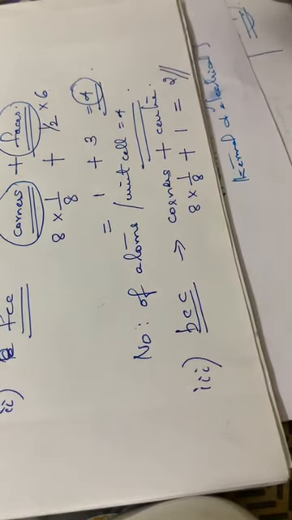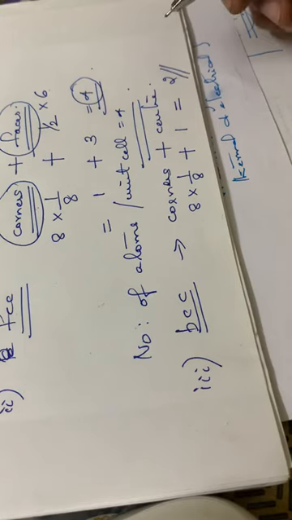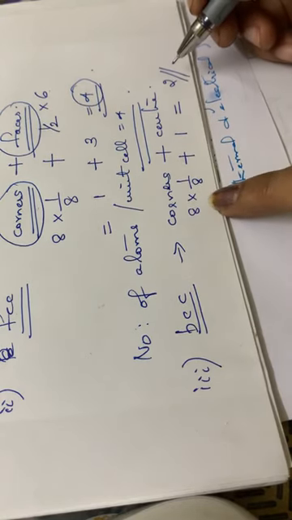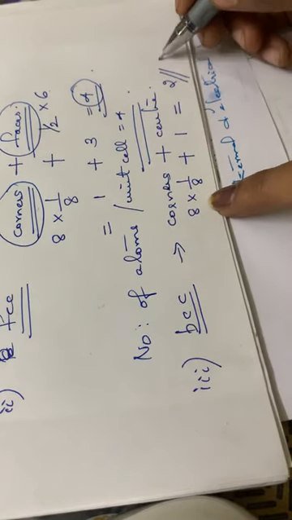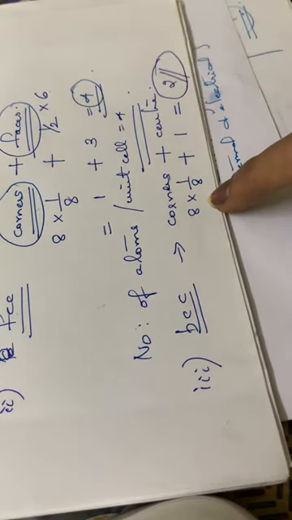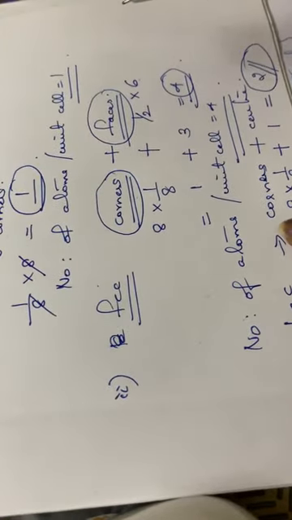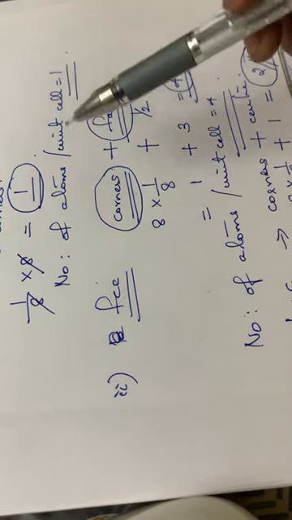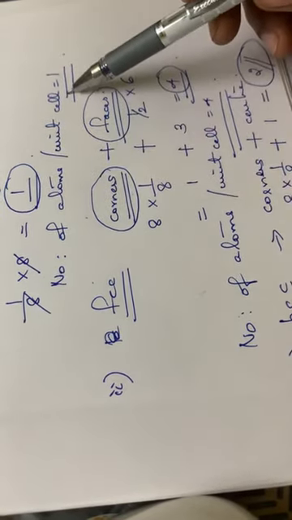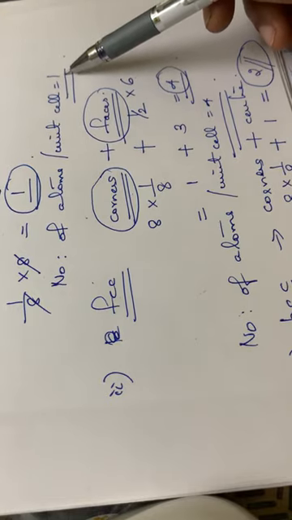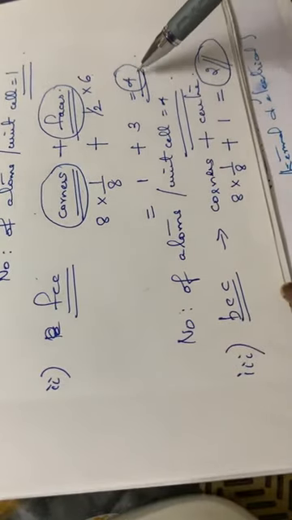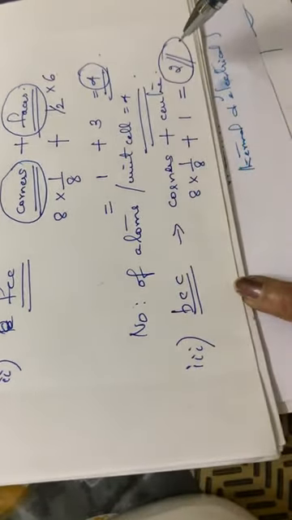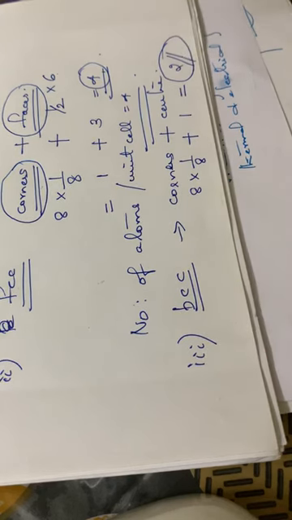The total number of atoms per unit cell in a body-centered cubic lattice will be equal to 2. Okay, so this is very important, the contribution per unit cell. The number of atoms per unit cell in a simple or primitive lattice will be equal to 1. For an FCC, it will be equal to 4. For BCC, it will be equal to 2. Okay, hope you are clear up to this.